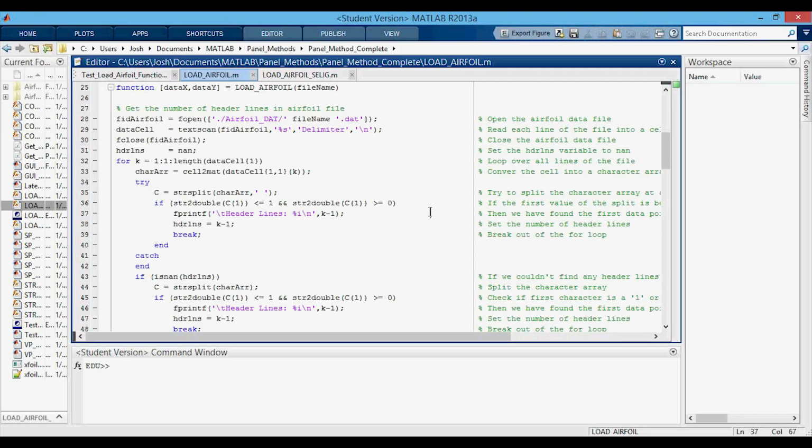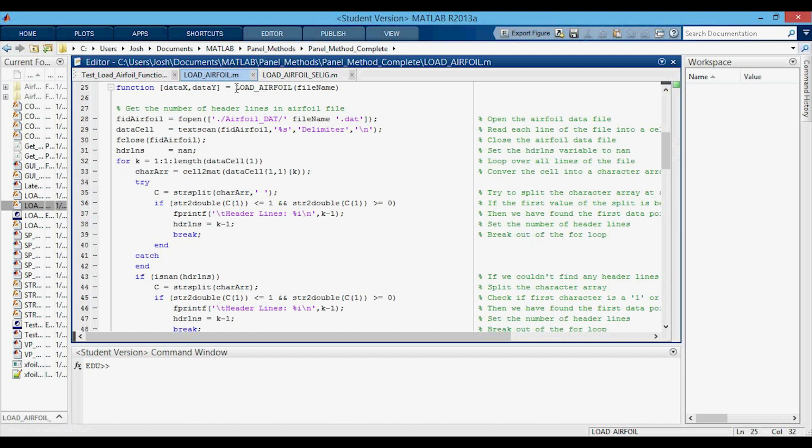I won't go through every line in detail since I've commented every important line of code. The reason the code is as long as it is is that there are a few different file types with different methods of formatting the data. To simply read the data in is not very difficult, but to get it oriented in a way that I need for the panel codes is a little bit more in depth. So let's go through some of the important sections really quick.